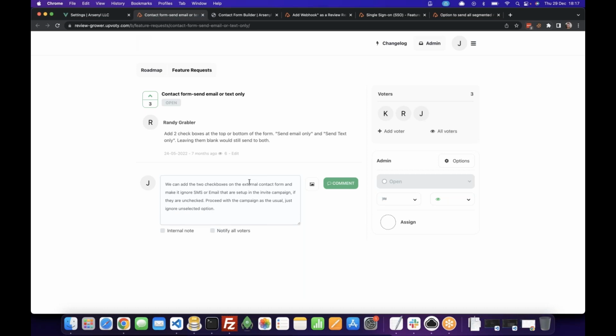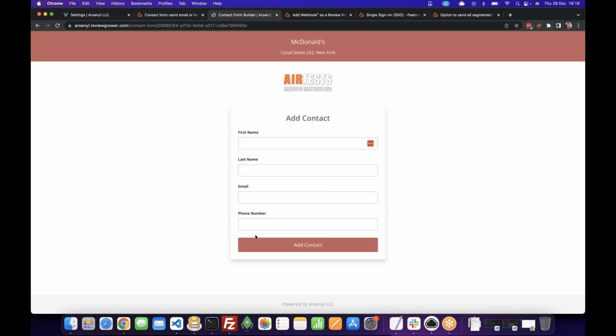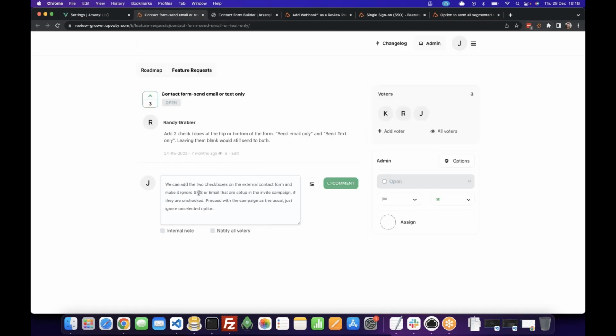We will also have to require one of them, because if auto invite is enabled and none of them are selected... Oh yeah, and by the way, we should only do this when auto invite is enabled.